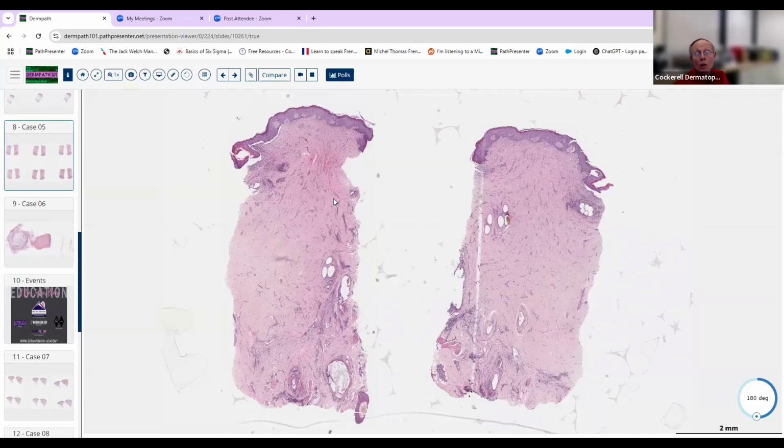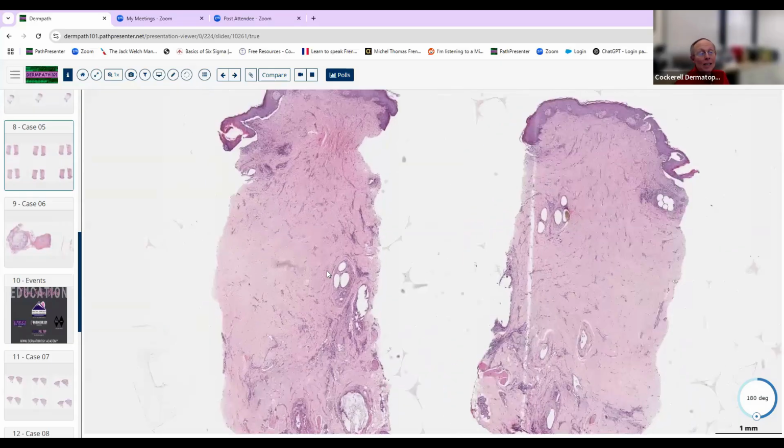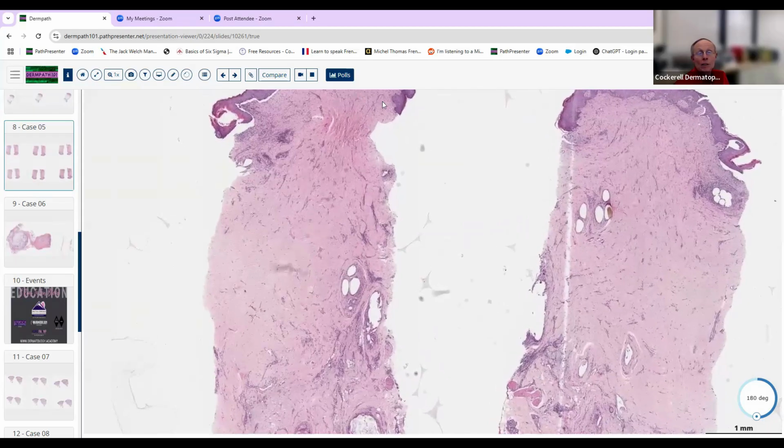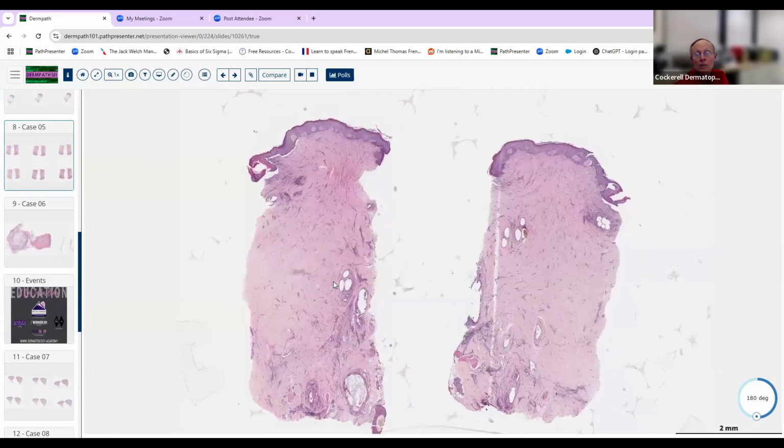And we also ask ourselves where that scarring is going on. Is it targeting the follicle only, or is it targeting areas between the follicles? And so here we can see that there's this abnormal collagen that's diffuse. The entire area here is involved. So it's not just hitting the follicle, it's hitting areas between the follicles. Now there's two ways that can happen, but we'll talk about that in a second.